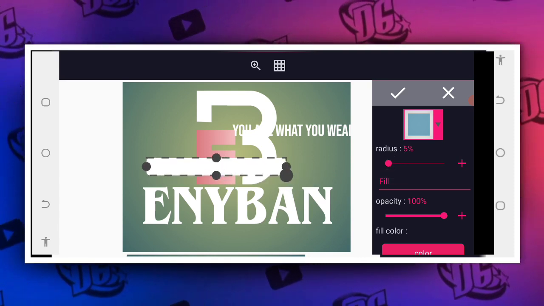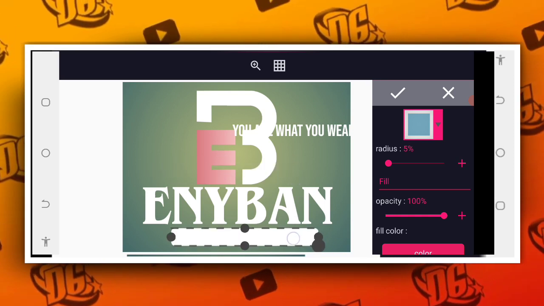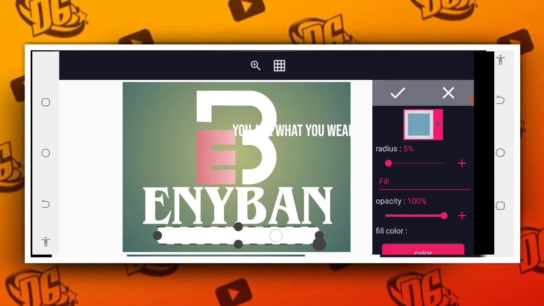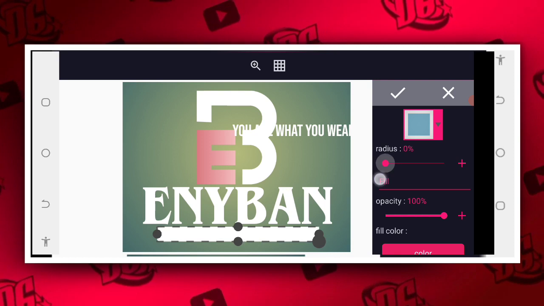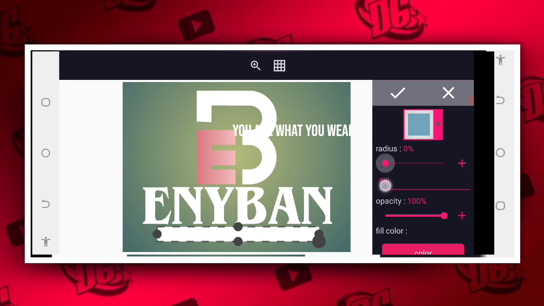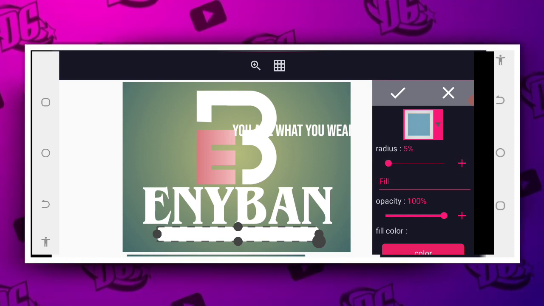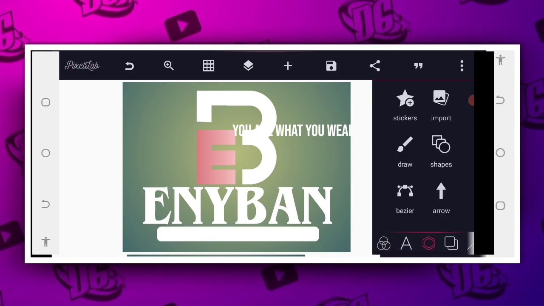So reduce it. Then we have it positioned here very well. So we have a shape, something like this. We have a position.